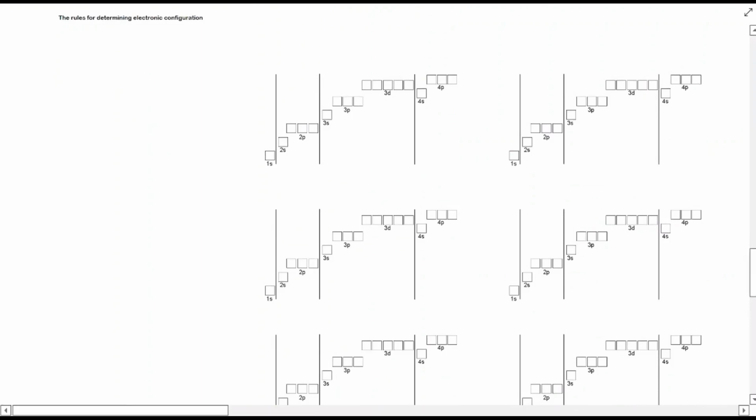So what are the rules for determining the electron configuration? We've got a number of rules. I'm going to go through each of them in turn, and I'll give you an example of how to do it, how to do it and how not to do it. There are basically 3 rules that determine everything. Okay? The first rule is known as the Aufbau principle. Okay? Aufbau is German. It basically means from within or from the center.